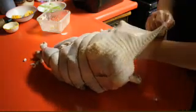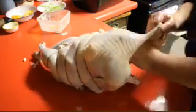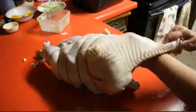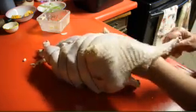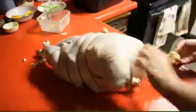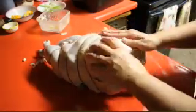You can also put this all together and put it in your fridge overnight and then just bring it up to room temperature. We're actually starting this a little later than I wanted, but your meat has to be at room temperature, okay? You never want to cook meat from frozen, like any poultry.